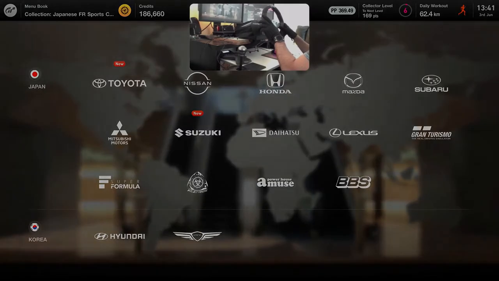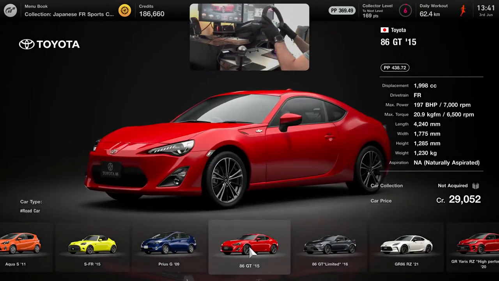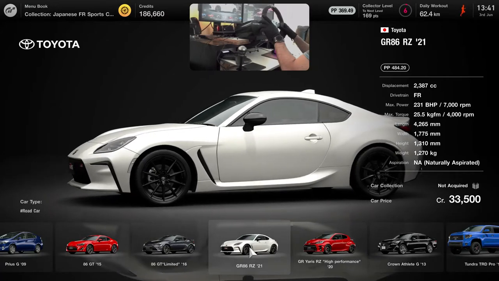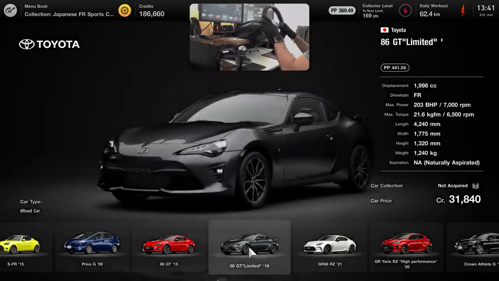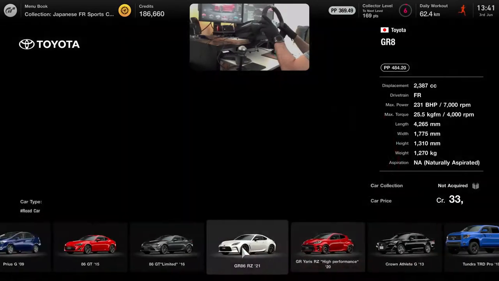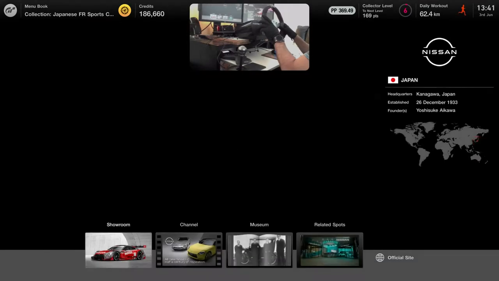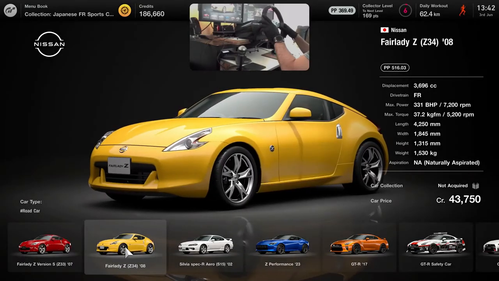Let's go to Asia. Maybe something from Toyota. 86 would be good. Or even the limited edition. GT Limited, it's the RZ. Just trying to see the difference. Actually, I prefer the limited edition, the way it looks. And it's only 31,000. Okay, I will remember this one. Oh, those are nice cars. They're a bit more expensive.